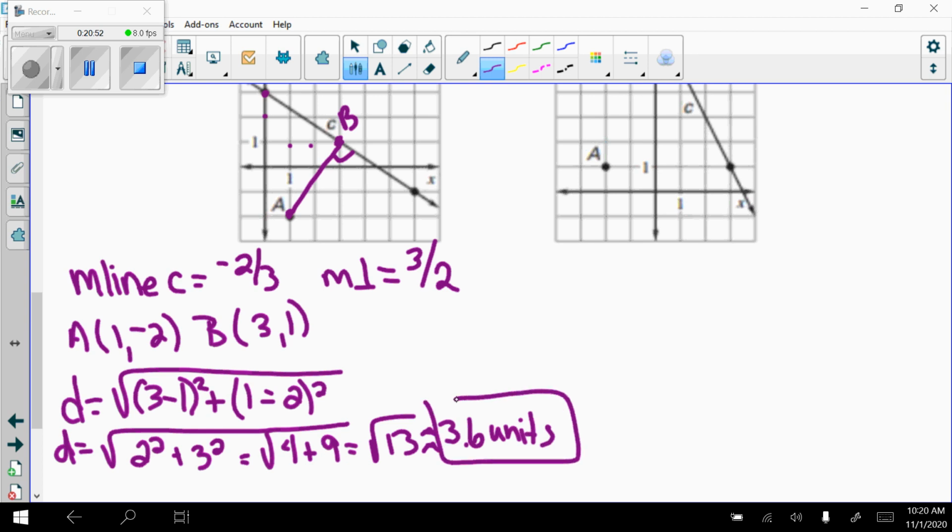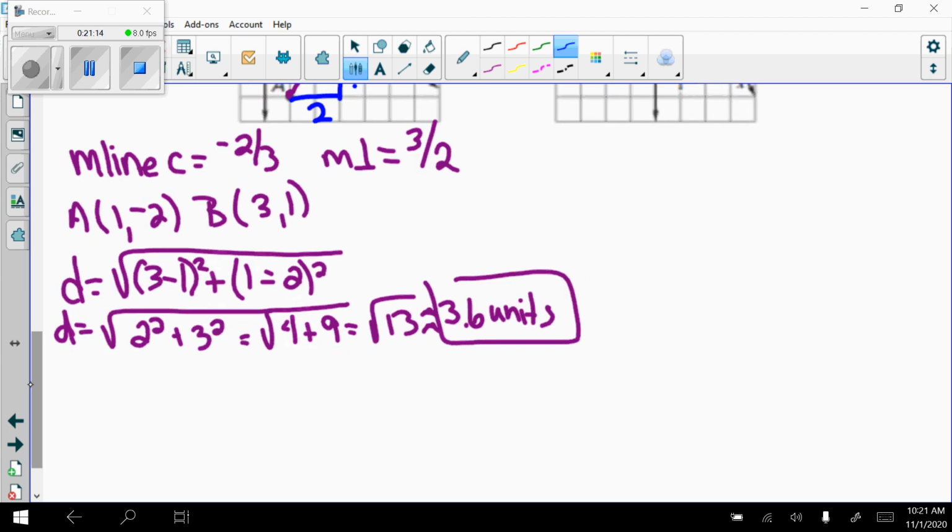So now let's see if I wanted to do Pythagorean theorem. If I wanted to do Pythagorean theorem on that, to find the distance from A to B, I need to make my right triangle. So I'm just going to drop my line down and over. So this is 2 squares. This is 3 squares. I'll call this C, what I'm looking for, my hypotenuse. So I would say C squared equals 2 squared plus 3 squared. And see, that's exactly what I had underneath the radical, my distance formula.